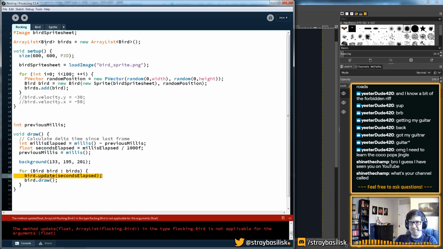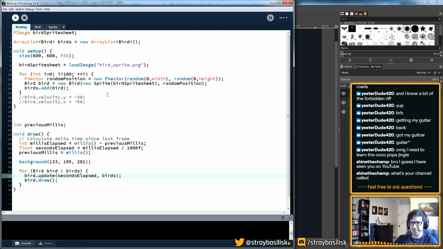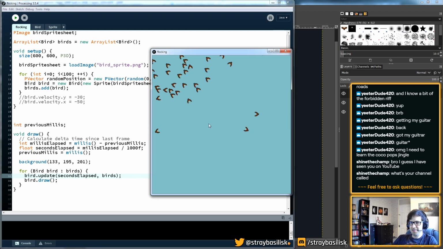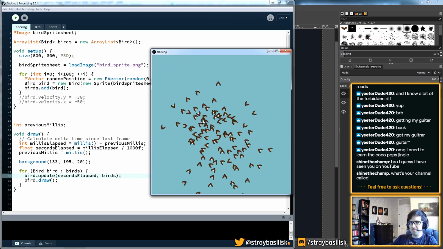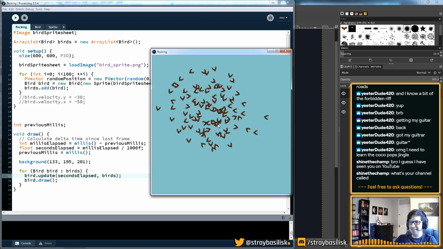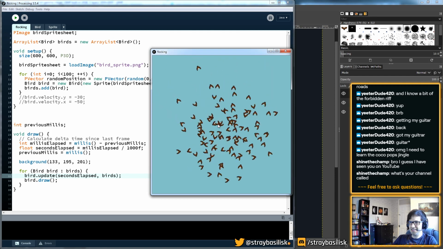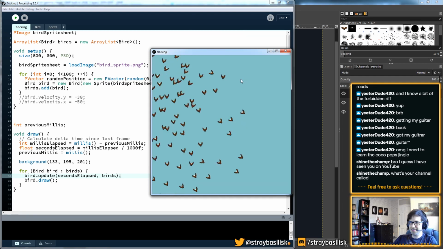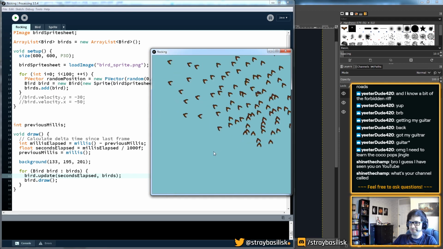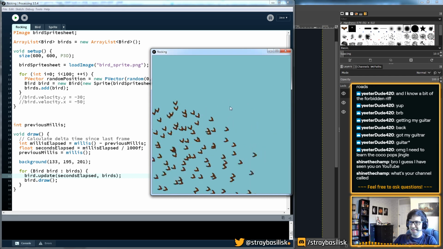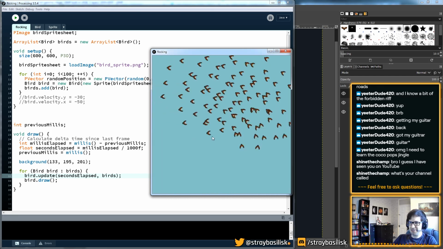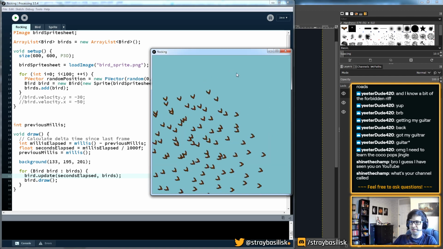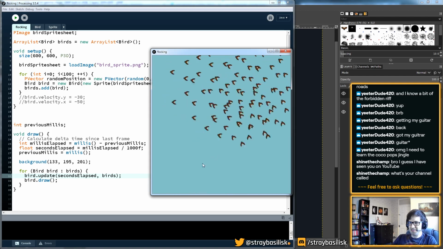Yeah, let's have a look how this goes. This may grind to a halt now, we shall see, because I've just massively increased the number of calculations we're doing. But maybe it's alright. I don't know if you can notice compared to before, but they distinctly seem to be less clumpy. And if I try to kite them around together, you can see they're always maintaining a distance from each other. Interesting.